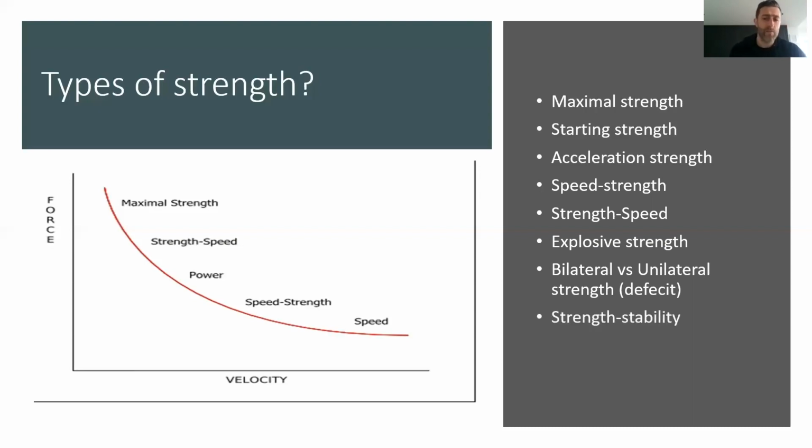And that ties in with another terminology we'd use, which is strength stability. Often in games, players are put into vulnerable positions where they're standing on one leg, or in a sprint or jumping position where they're mainly pushing off one leg and having to land or push off in an unstable position. So again, there's a little bit more of a transfer maybe from doing unilateral training into some of those movements or positions they'll end up in a game scenario.